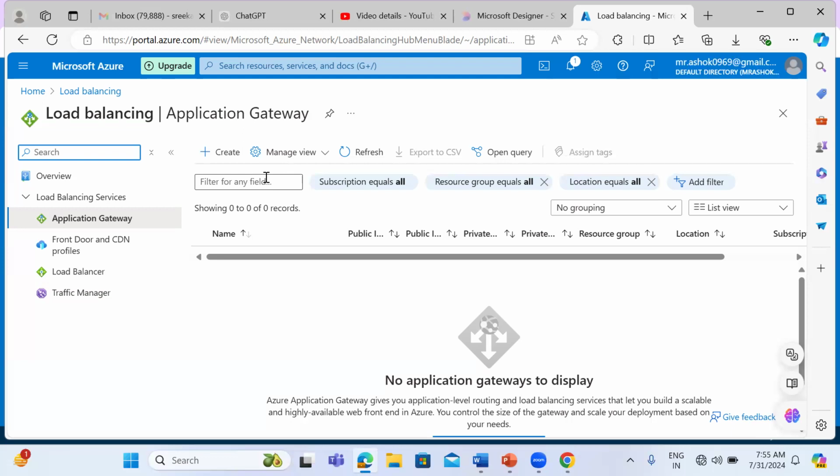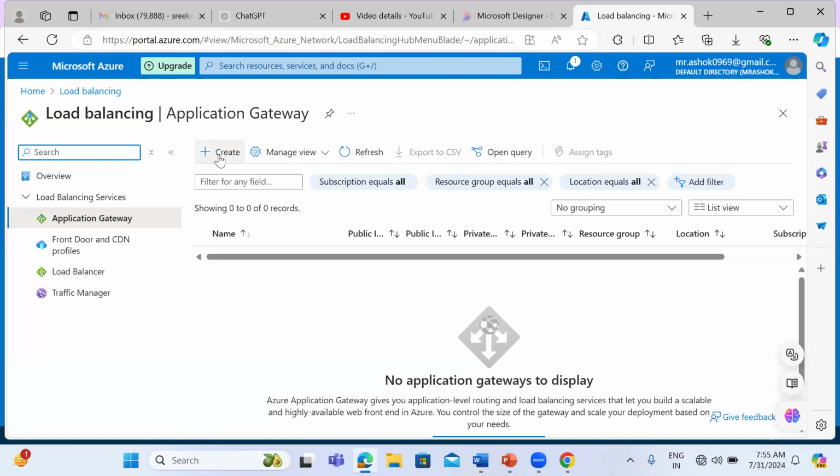These kinds of redirections need to be done, and the backend pools are different. For images, one backend pool should be there and the image application should be hosted there. For video, maybe YouTube should be there. Like this, we need to configure the application, and the redirection should be done.